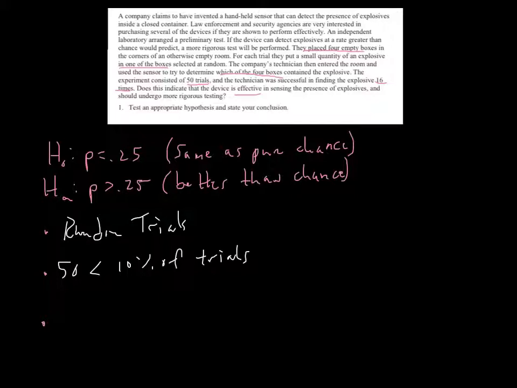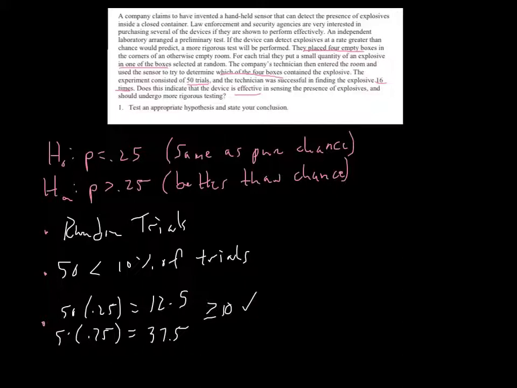Now, in the confidence interval, it would be about the number of successes that we observe. In this one, out of 50 trials, it would be the number of successes that you would expect to observe and the number of failures that you would expect to see. So we're running off of p naught and 1 minus p naught. And those values are 12.5 and 37.5 respectively, both greater than or equal to 10. So we're good to go, and we're going to run a 1 proportion z test.